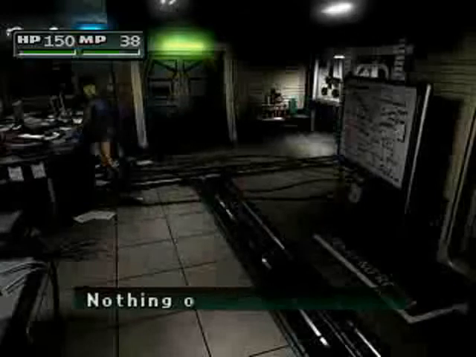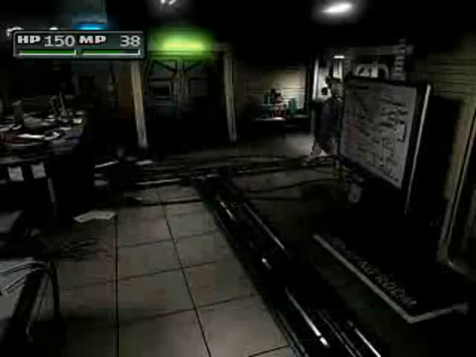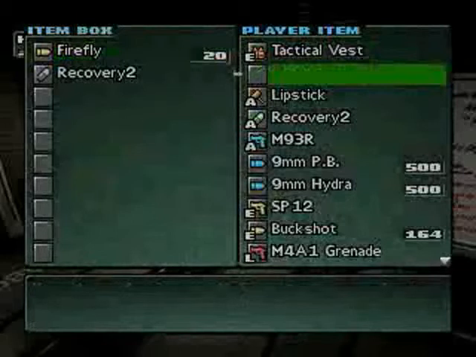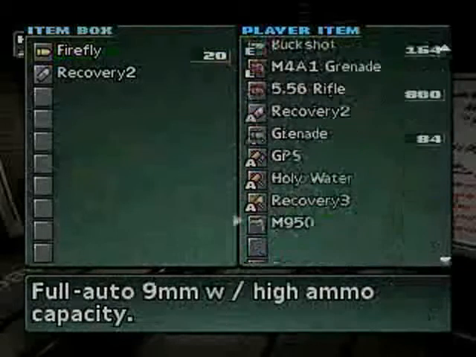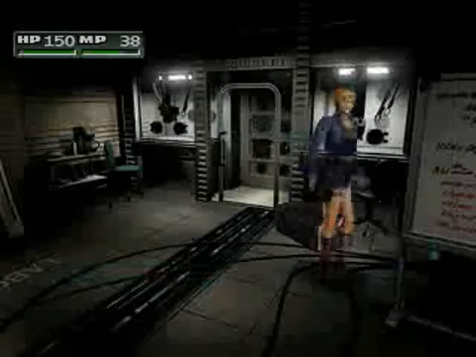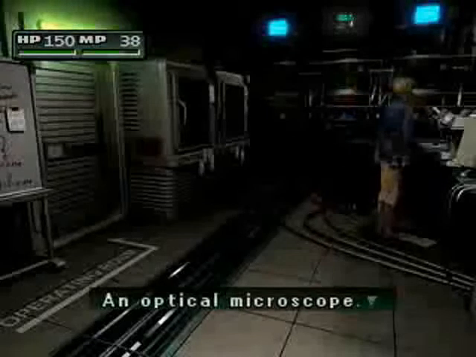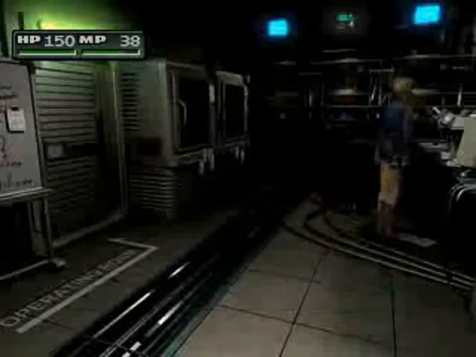Let's try to get a look around the place. Now we got another item box. Yeah, let's store some items there because I'm already carrying too much. Well, most of the items that I have been carrying are actually very useful, so there's really not much item to store.